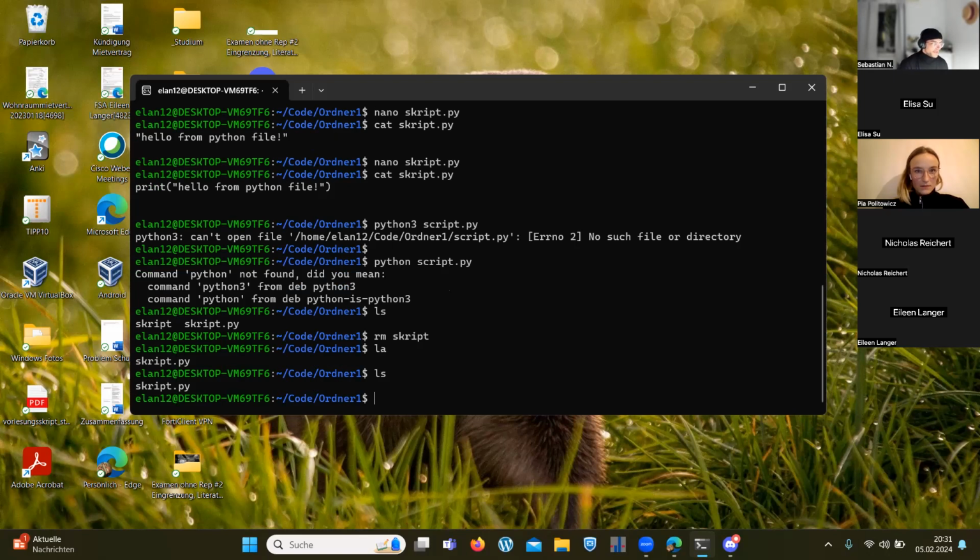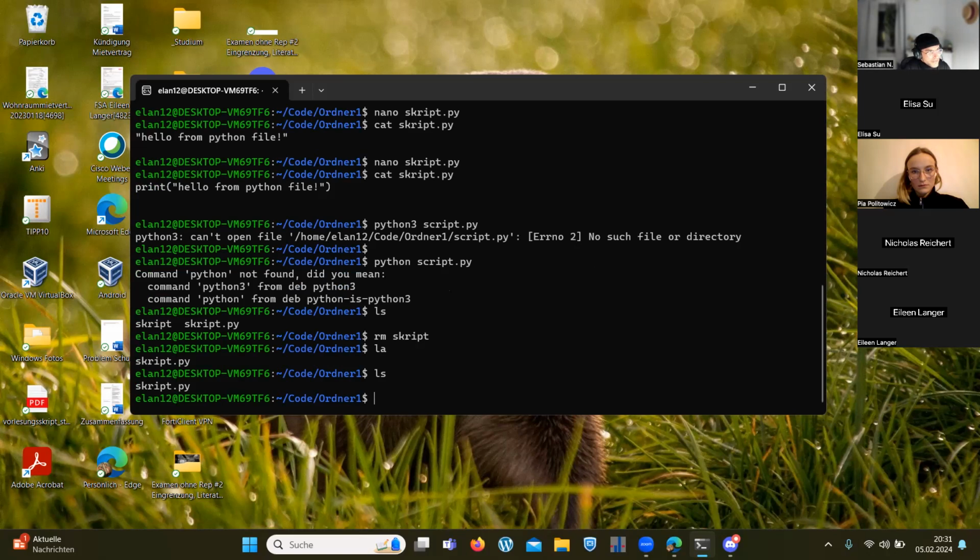Okay, perfect. Now, if you were to run a Python script, this is a very good example right now because it tells us the first lesson of how to read error messages. Up there, you typed python3 script.py, and it returned python3 can't open file, and then it said no such file or directory.